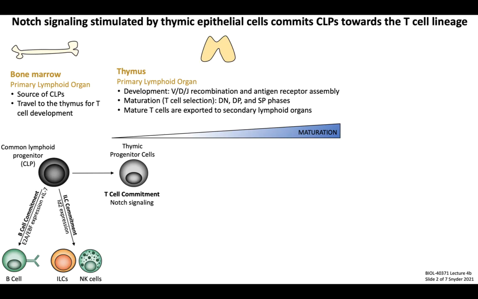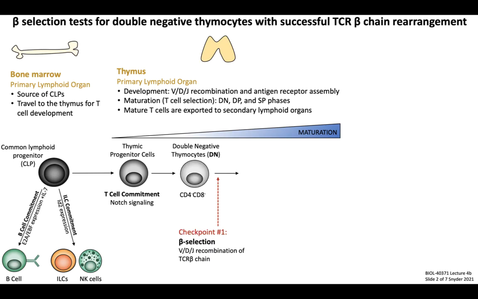There are several developmental stages that must be met in order to take a thymic progenitor cell and successfully turn that into a functional T cell. As a quick naming convention, immature T cells are called thymocytes during their development, and they're only referred to as T cells once they've become fully mature and exit the thymus.